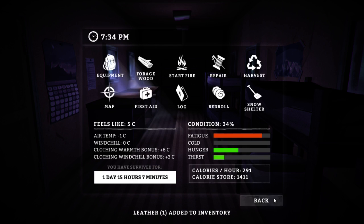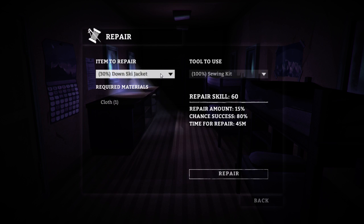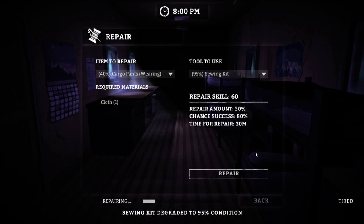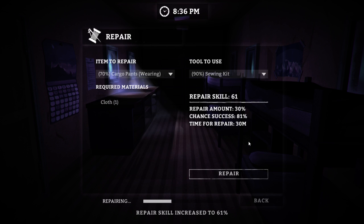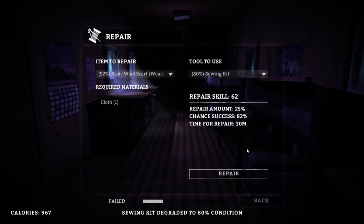Let's check out our inventory status. It looks like yes, we have made quite a bit of space. Let's repair our currently equipped goods now. 80% chance of success — this probably is going to fail. Yep. Oh, that's so ridiculous. There we go — made it a little better. That could actually stand for a 100% upgrade, because we'd very much like to have the possibility of not even freezing when we go out into the wilderness. That would probably be ideal. Alright, come on sewing kit, you know you can do this.